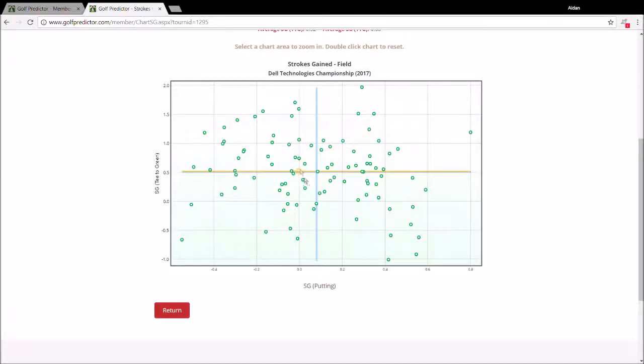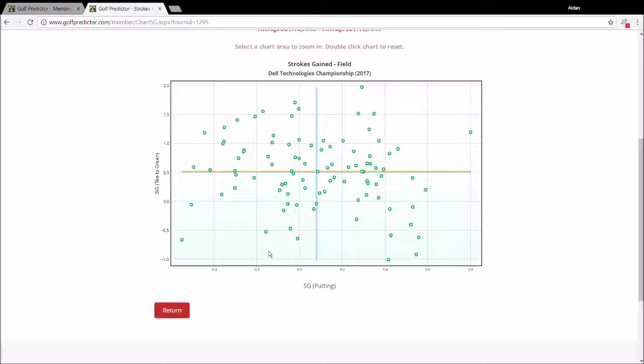So basically anyone above this line has got a good value relative to the field in strokes gained tee to green, and anyone to the right of the blue line has got a good value in strokes gained putting. Conversely, anyone below the orange line has got a relatively bad strokes gained tee to green value, and anyone to the left of the blue line has got a relatively bad value in the field for strokes gained putting.